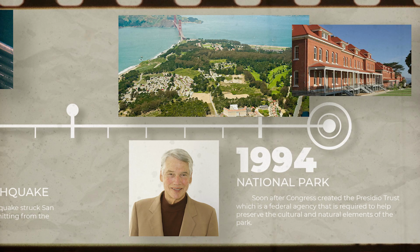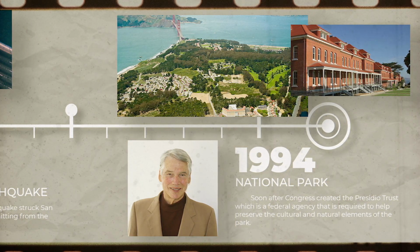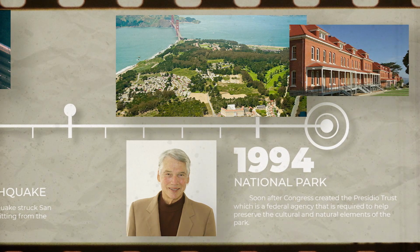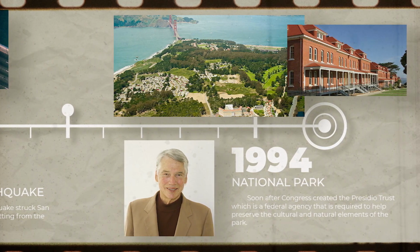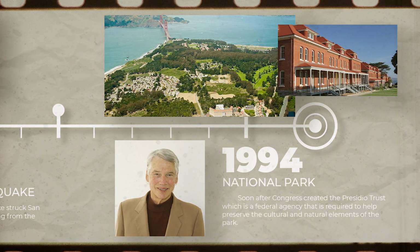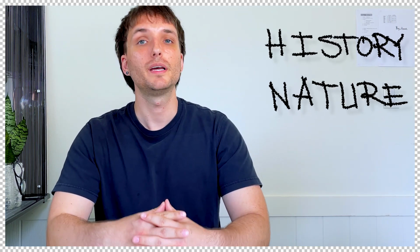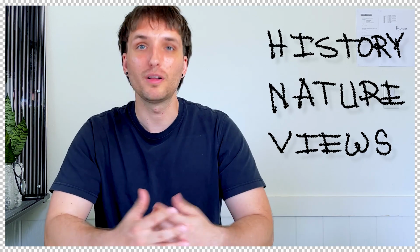Michael Painter was a designer of the parkways in the Presidio, and he said that if they use a tunnel, they could then one day place a park on top of the tunnel for people to use. This would connect the Presidio to the lower areas of Crissy Field. More than 30 years later, that vision by Michael Painter was finally realized. The Presidio Tunnel Tops is the perfect combination of history, nature, and some of the best views that you can find around all of San Francisco.